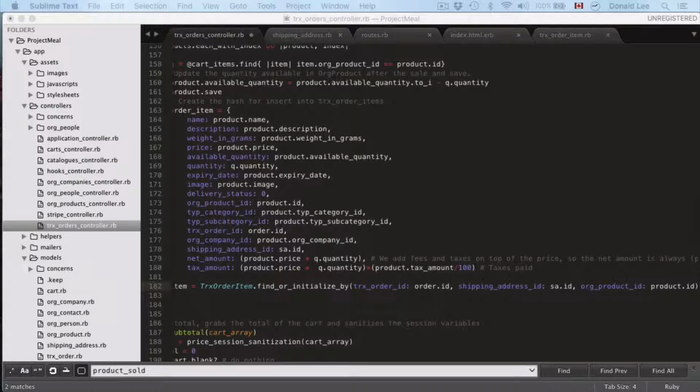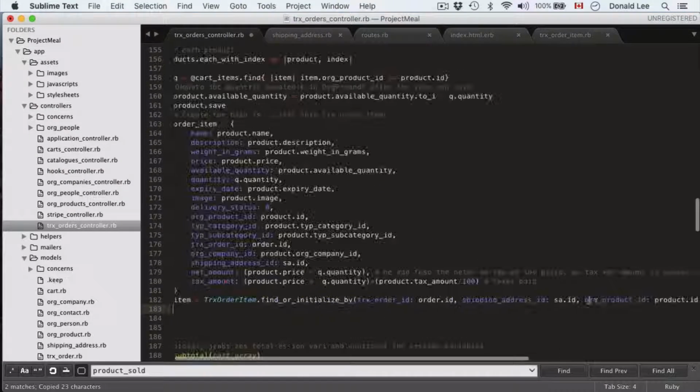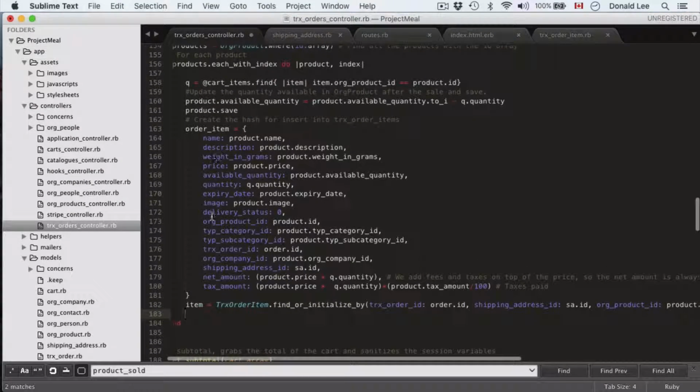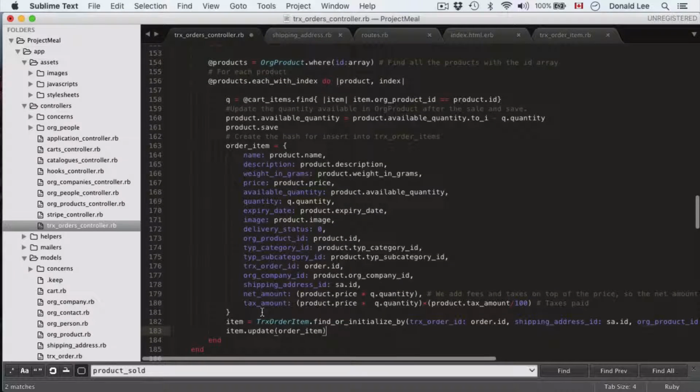And after that, since we created the item, a lot of these columns aren't updated yet because we just created the item with 3 columns being filled in. So we do item.update(order_item) to fill in all the columns of the TrxOrderItem that we have just created.